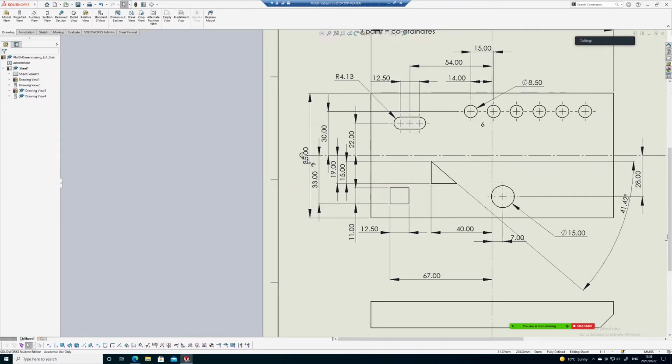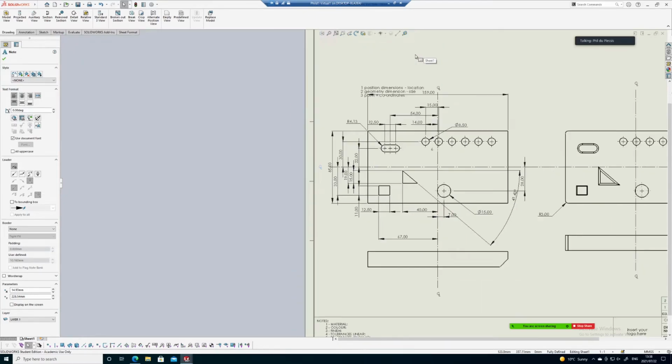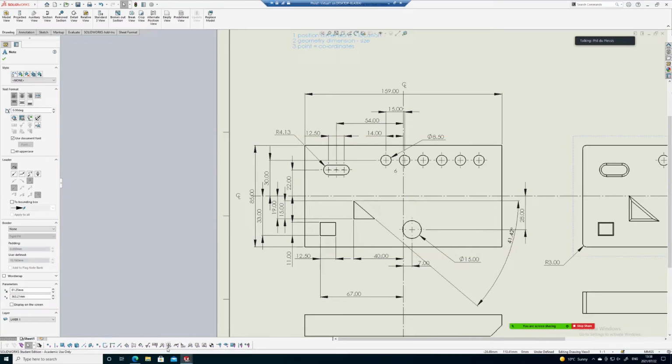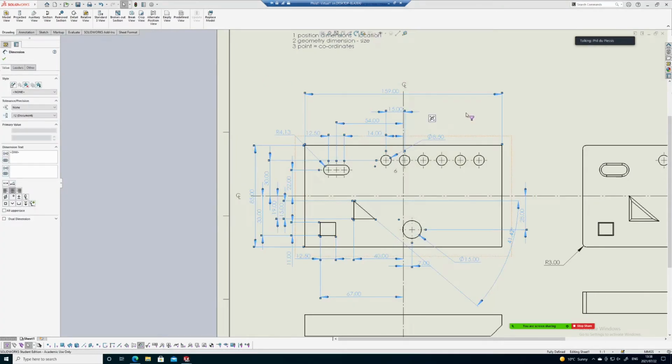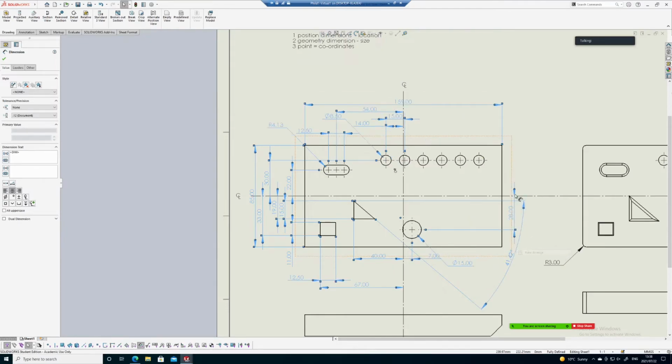Okay, so a lot of the work that you think you might have to do, you don't have to do. Once you pull all the dimensions out, excuse me, sorry, it's an aftermath of a throat infection. Once you pull all the dimensions out, I think it's actually in fact possible to select all of the dimensions and auto-arrange. Yes, so you do it in one shot. Everything's auto-arranged in one shot.